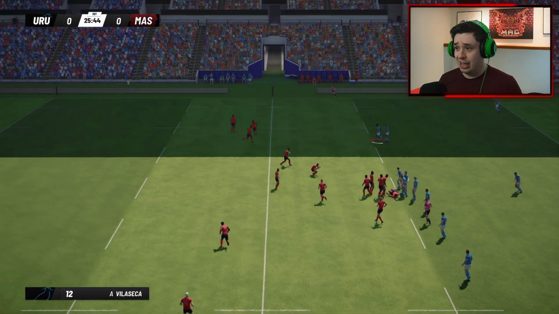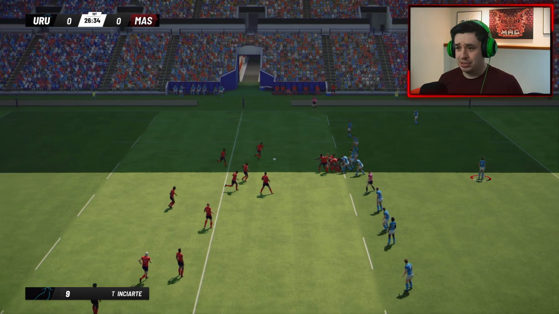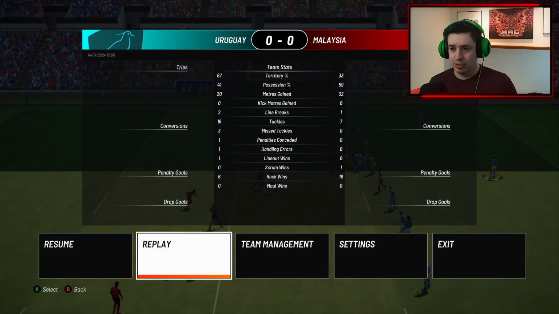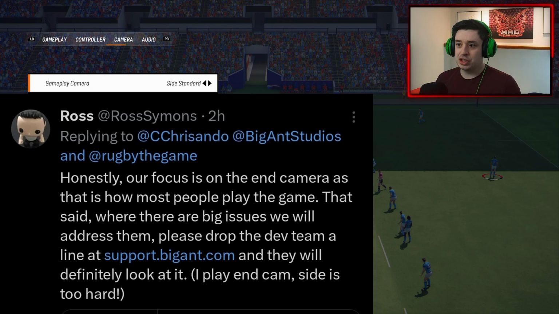Still waiting for the AI to do more than one pass. So far, it's not looking particularly good. I'm going to do one thing. Now, this was something that came out in a tweet. Ross, the CEO of Big Ant, put out a tweet to say that they are actually concentrating specifically on the end camera for the way the gameplay works.